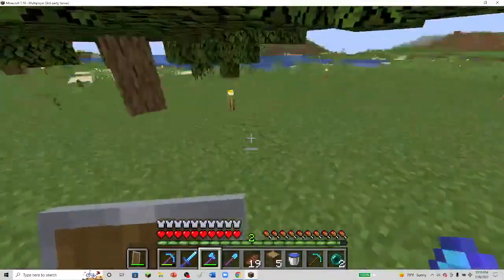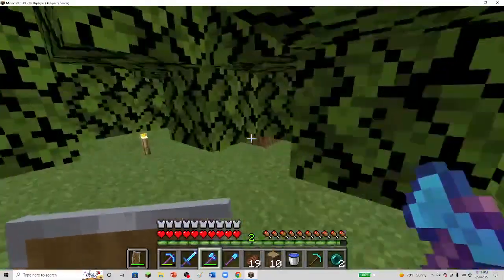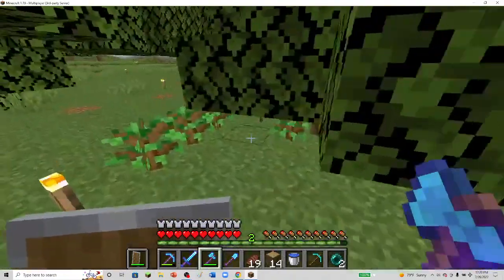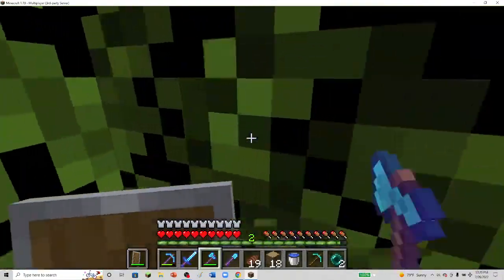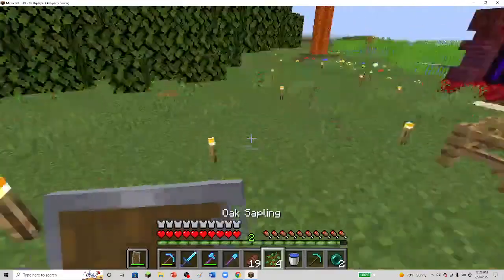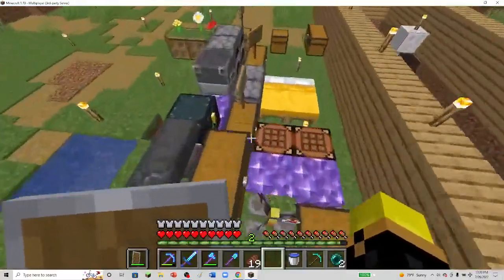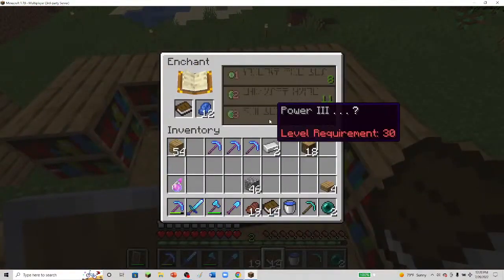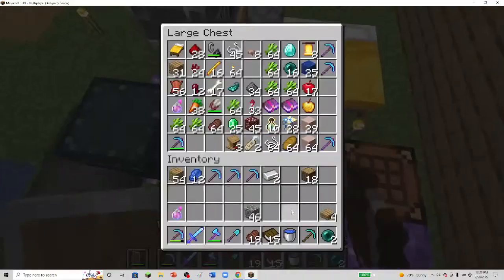That would be nice. Actually, if I get enough experience, maybe I'll just do it from the enchanting table. But the enchanting table gives me level 3. And I have to get up to level 30 with experience. I don't want to do that. That's going to take too long. What happens if I take a random book and try to enchant it? What happens? Yeah, this silly thing. Not worth it.